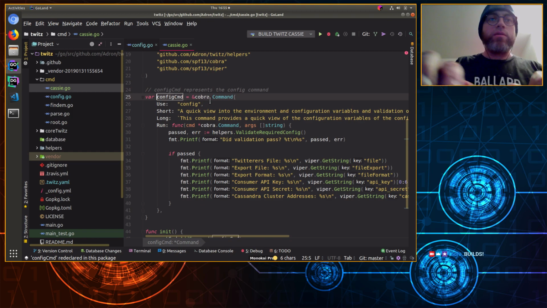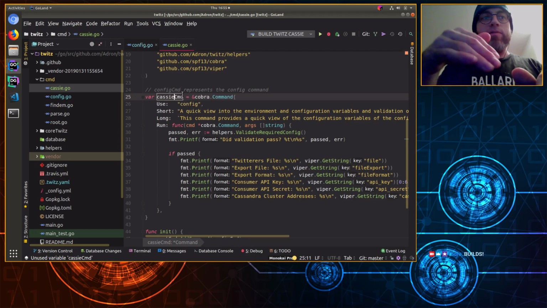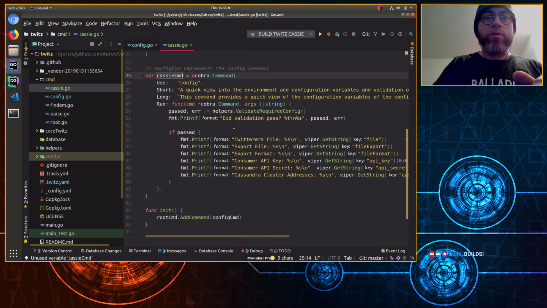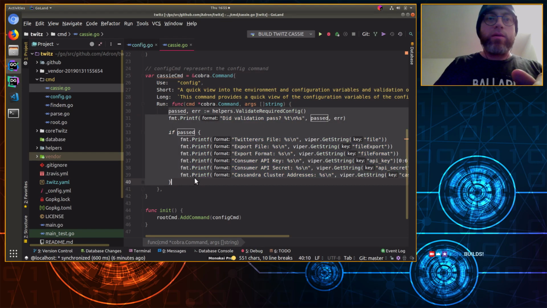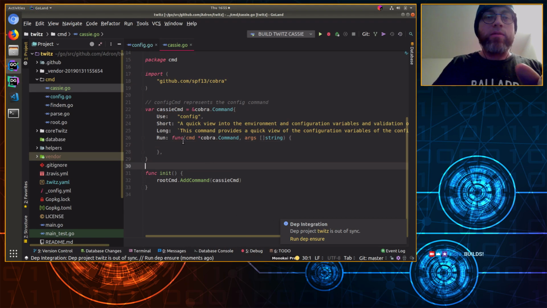Now this would be Cassie. Oops. Yeah, let's do. Can't use rename because then it'll flake out and hit the config command. Cobra command, I don't want any of this stuff here. Thanks though. And then here, add Cassie command.